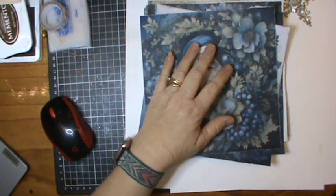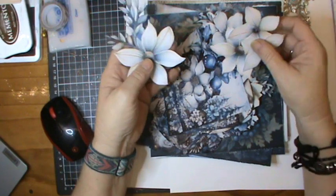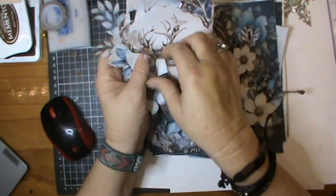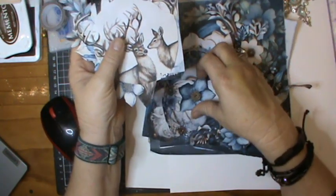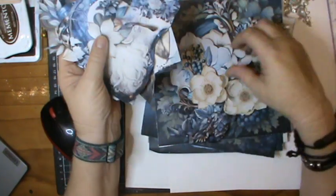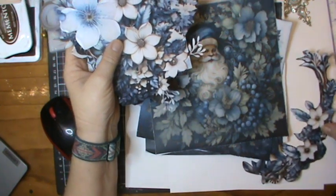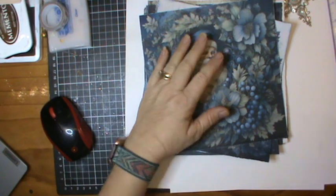The ones that I misprinted, like all these ones that went through and were horrible with the lines through them, I fussy cut the flowers out. So I've fussy cut some flowers, I've cut some images out, and haven't finished doing that one yet, but it won't go to waste. I won't throw it out. I'll use it to cover tags and do some clusters and that sort of thing. They'll cover a page. So I haven't finished doing that, but that's the start of it. These will make nice corners on pages and on a blank page. Very pretty. So that's what I've done with the stuff that I mucked up, or my printer mucked up.